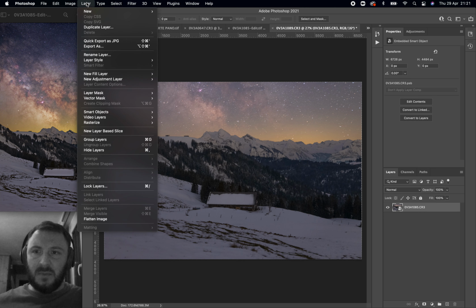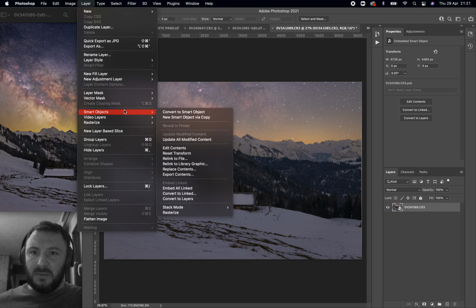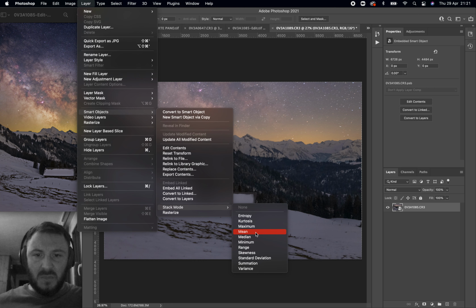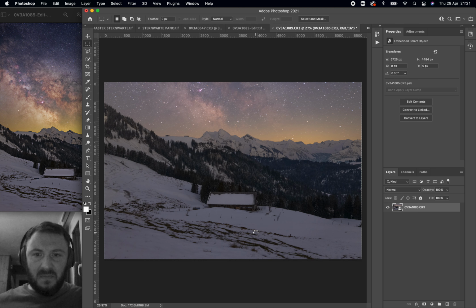Alright, that's done. So the next part is to go into Layer, Smart Object, Stack Mode, and Mean or Median. I'll go with Mean, and then hit OK.